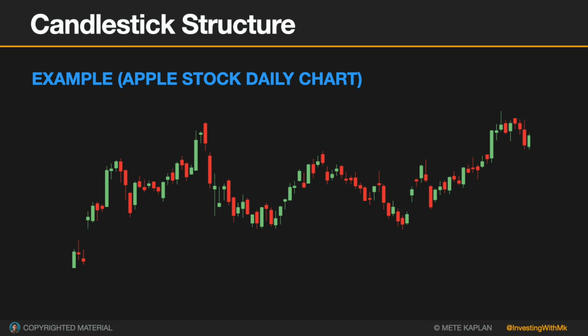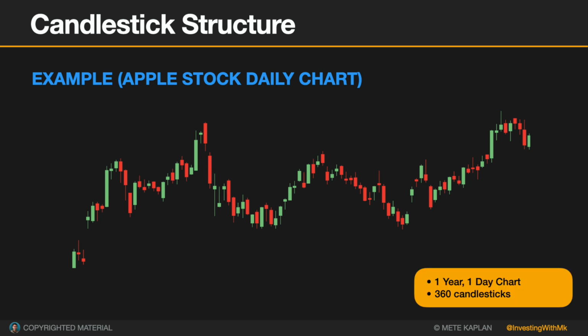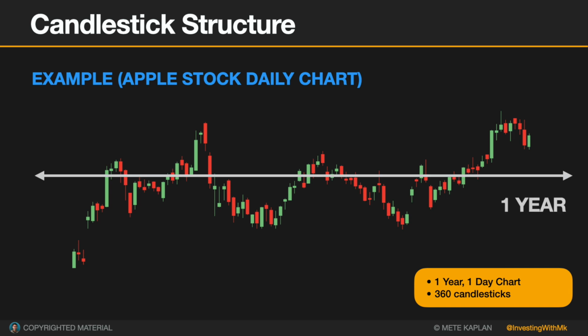This is the daily candlestick chart of the Apple stock. It may look confusing to beginners with all colors and weird shapes. However, believe me, it's extremely simple to read and understand. What you see on the screen is part of a 1 year, 1 day time frame. I couldn't get the whole chart here in the slide, but the idea is this represents a 1 year time frame and every single candlestick represents a day in the stock market in this chart.